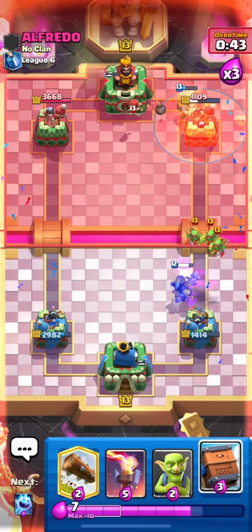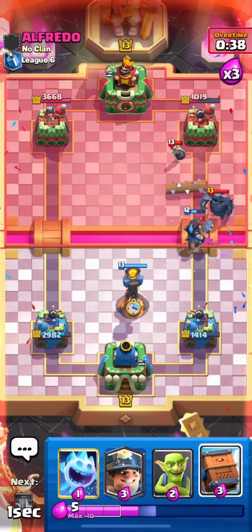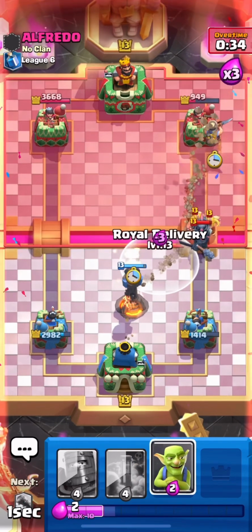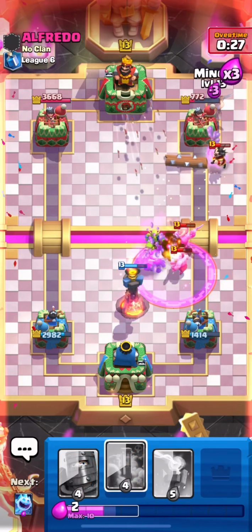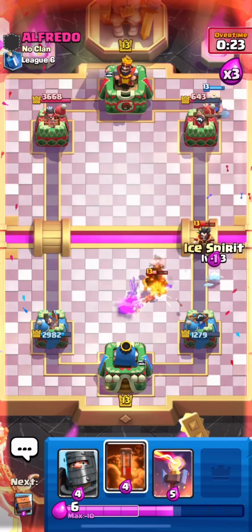Another miner with a poison. You can see that their tower is already at 1000, and under 1000 is going to be after the poison or after the log. And right like that, we actually reclaim the win. And now you can see just the disgusting damage that the Royale Delivery does. It's really broken, and I don't think that it's getting the attention it deserves. So if you use it right now, you will be really fine.